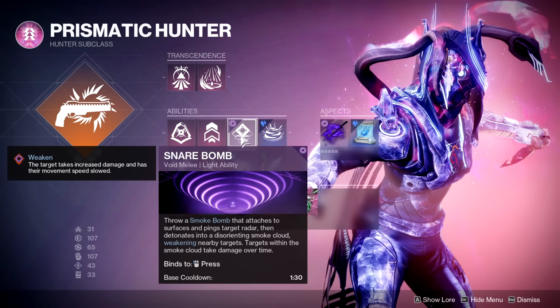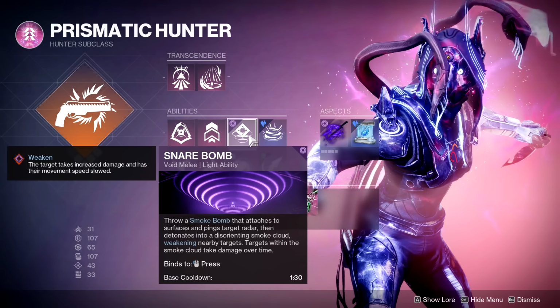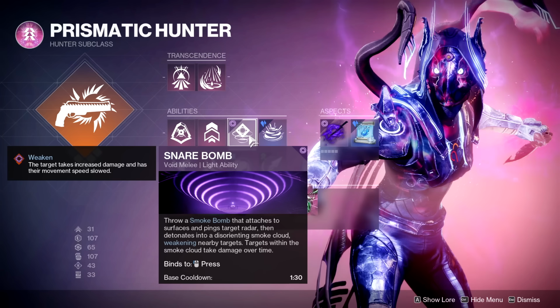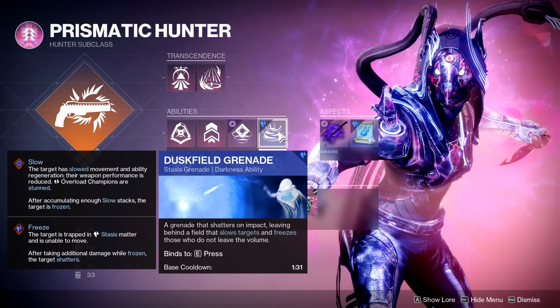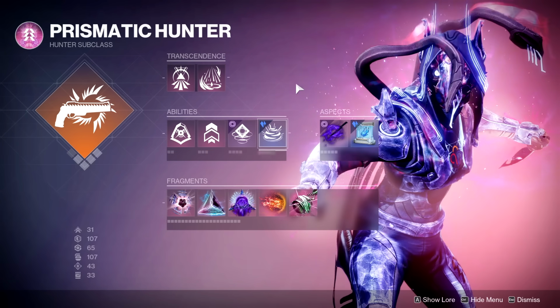For your other two abilities, this is where it gets interesting. So, my base loadout for this is always Snare Bomb and Dust Field. Snare Bomb is there for Void, and also, most importantly, Weaken. In the event that I am by myself, I can weaken whatever I want, and in Prismatic, I can just spam this to keep weakening a boss. Dust Field is there to get my Darkness meter up, as well as Freeze an Enemy, which is a Darkness debuff, which contributes to one of the fragments that I have down below.